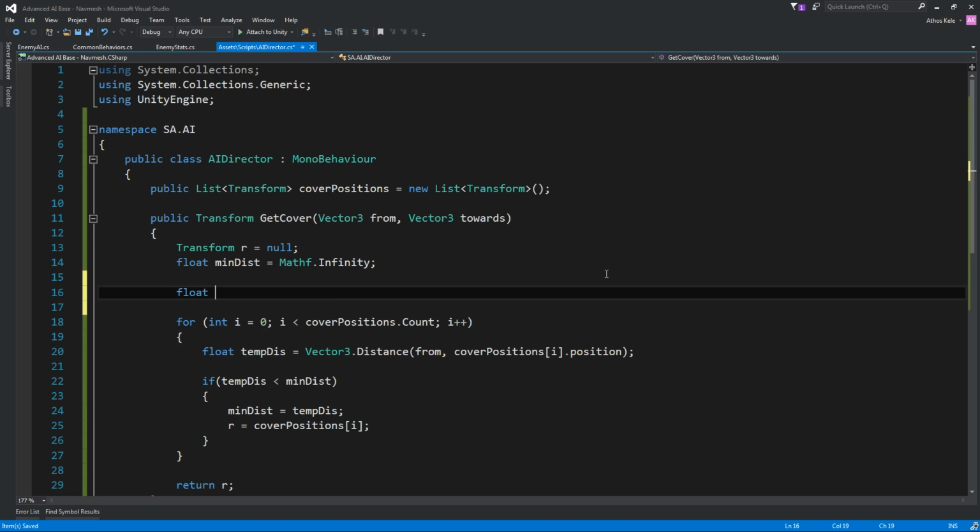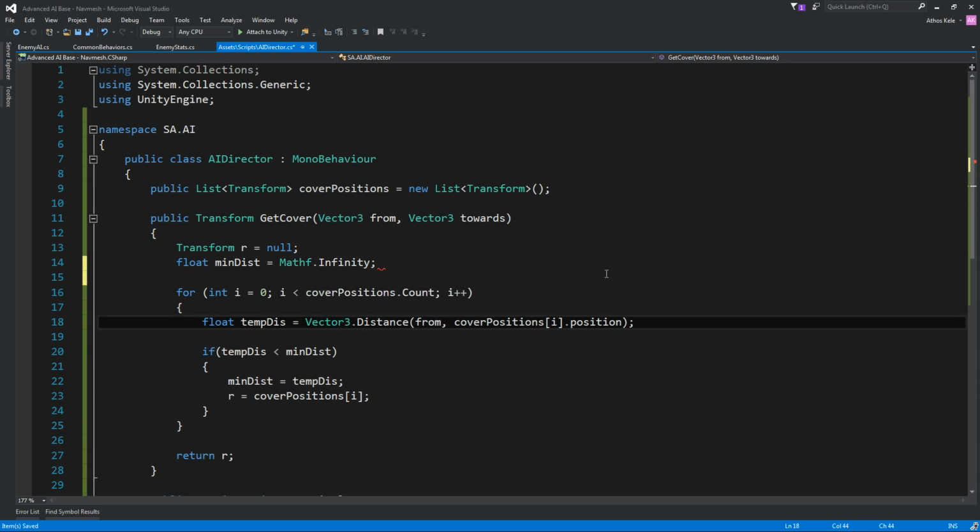So we're going to create a direction, and we're going to take this and put it inside our for loop.